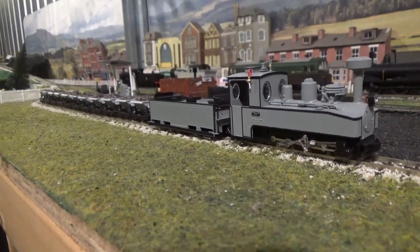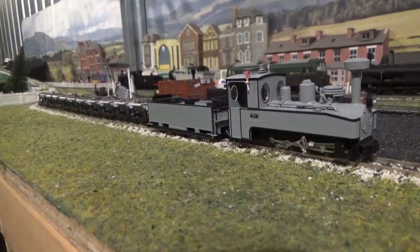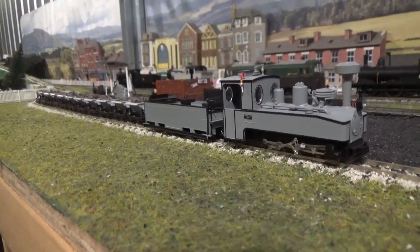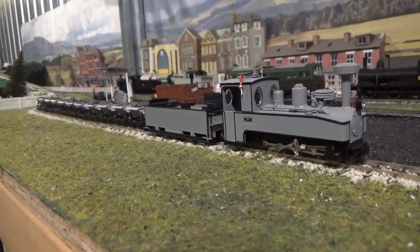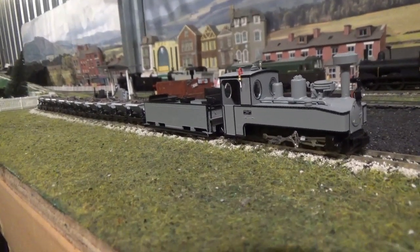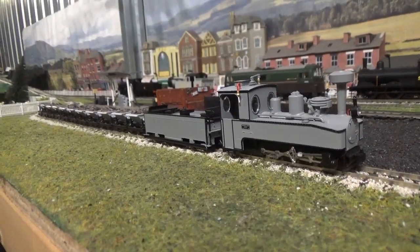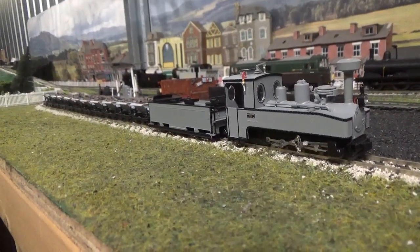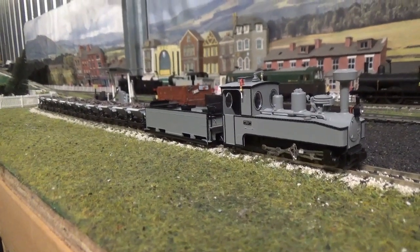And I'm really glad that I went and bought one of these, because I've been wanting to get one of these models for ages, and I'm finally glad that I did get one. And I think it's safe to say I'm going to have to buy some more Minitrains locomotives. So that's something that I'll definitely be looking forward to. Because Minitrains, they do make some great value for money models, and in my opinion, the Brigadelok is one of them.